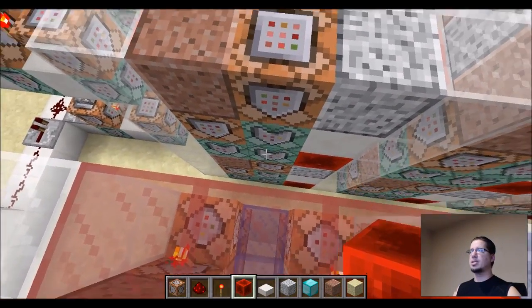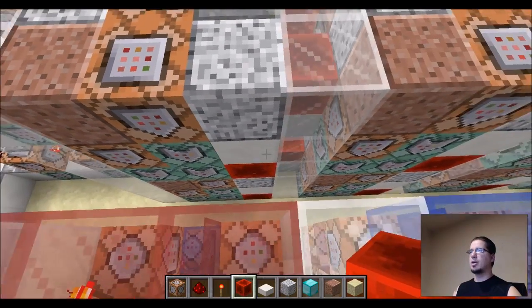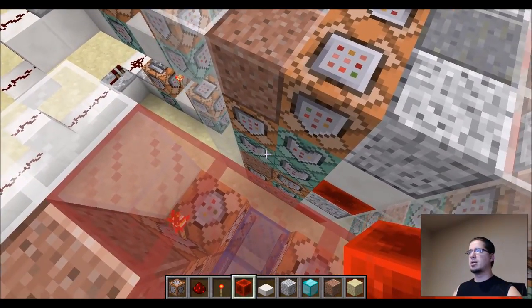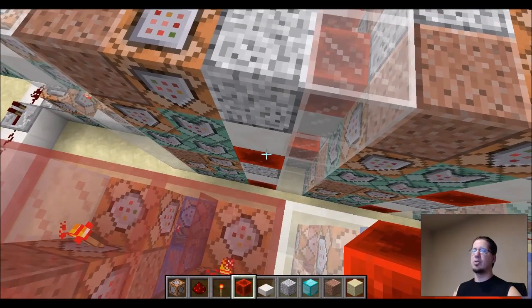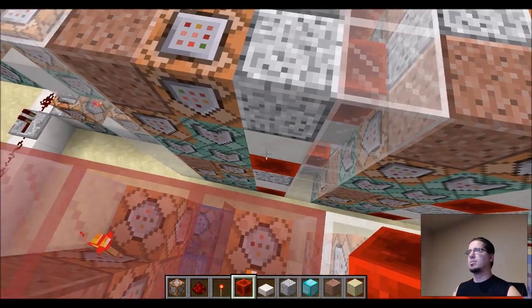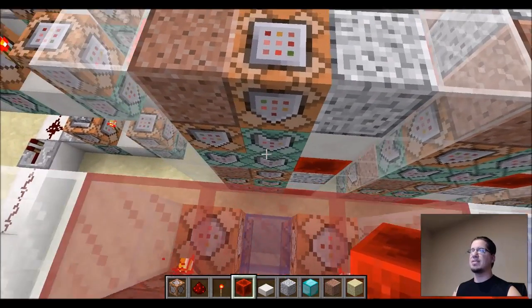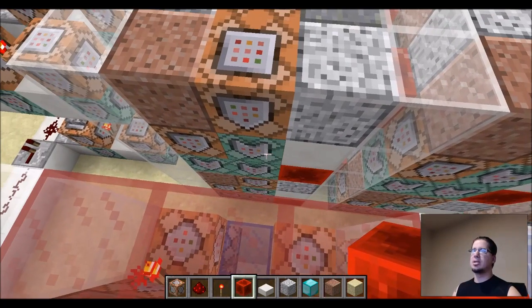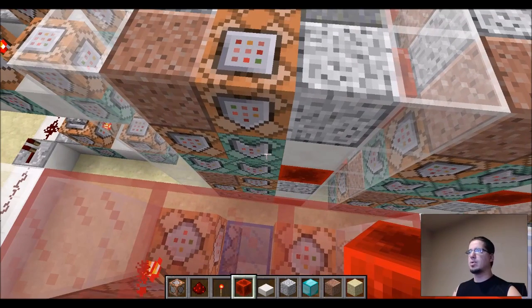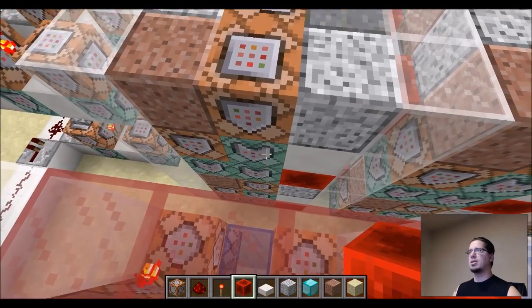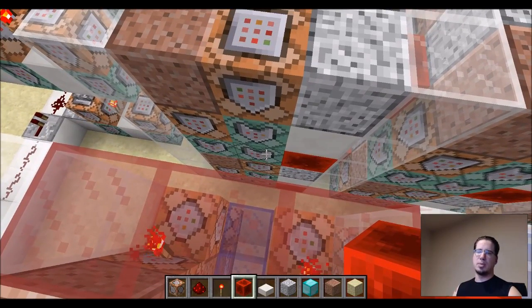This one takes one less space, this one takes one extra command block, but this one right here also requires that we have something to clone from. So that's been included in there, and I didn't have space to put two separate ones in here, not and still have everything work. So I did have space to make this one the two set block commands, so that's what I did.